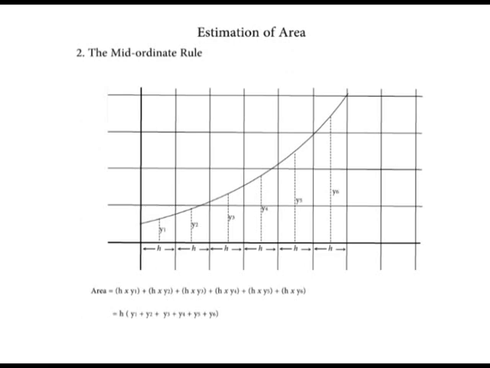Because the height of the strip is assumed to be that of the mid-ordinate and therefore a rectangle, there is a part that will be inside the rectangle and another part outside it. And so there is an overestimate and an underestimate occurring simultaneously, and they are assumed to compensate each other.